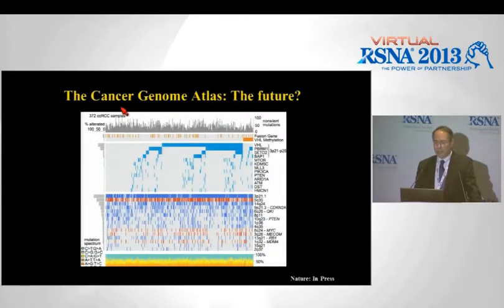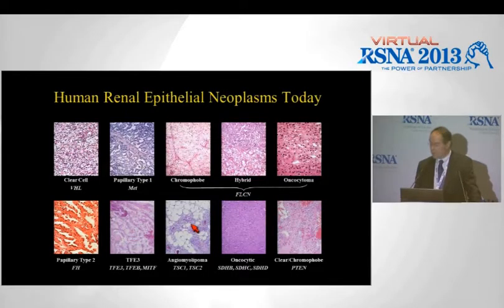And you know, The Cancer Genome Atlas is expanding every day, and more and more of these different genes are being identified, and I think it's definitely in our future that this will be a part of what we do. So with that, I'll conclude, and we'll seek any questions that you might have, and thank you for your attention.